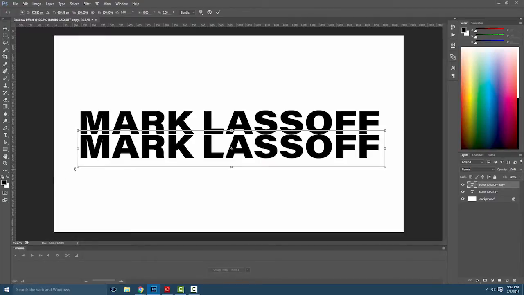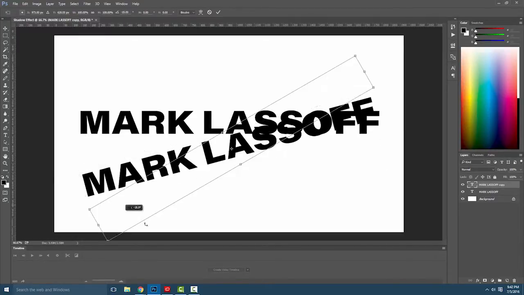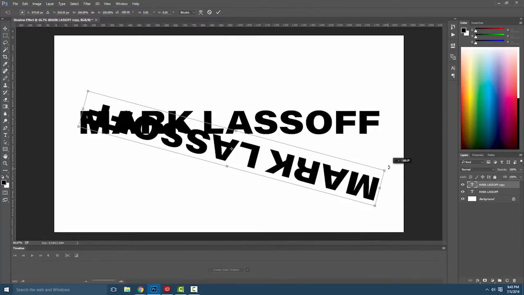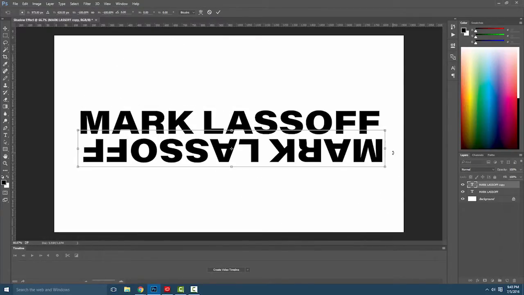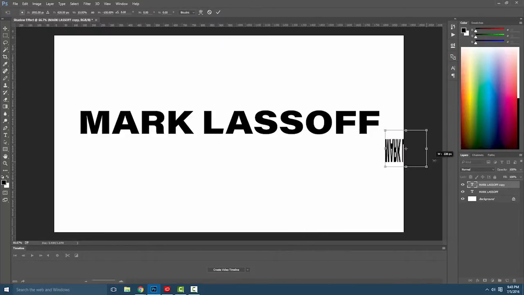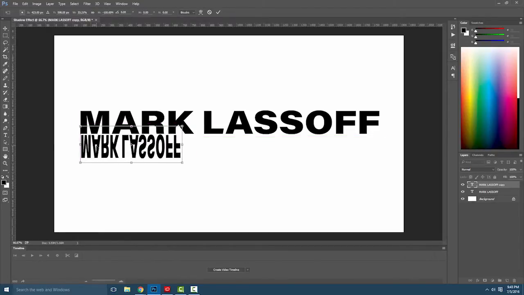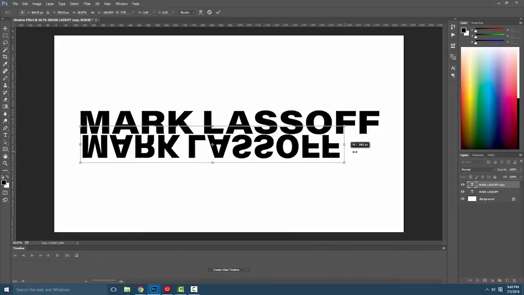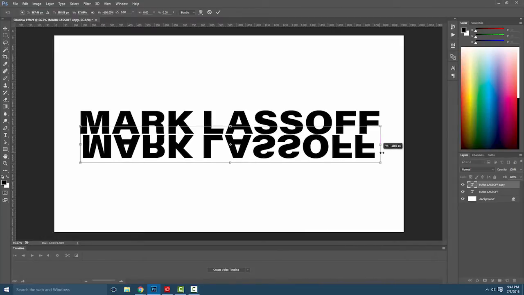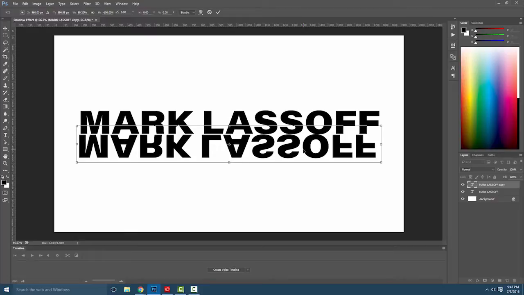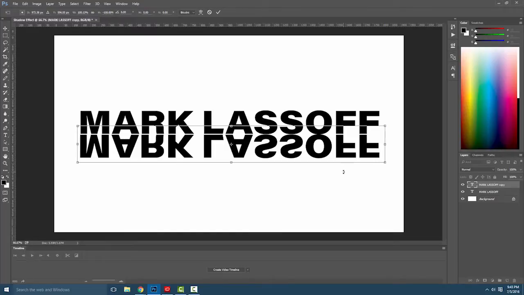And the first thing I'm going to do is I'm going to turn the layer upside down. I'm going to hold the Shift key when I do this to make it easier to get us exactly at 180 degrees. Now, next, I'm actually going to inverse it. And what that means is instead of starting from what's the left-hand side, we're going to start on the right-hand side. And I'm going to kind of match it up just like this. So I want the letters to be actually right underneath the original letters. Not too bad. Can nudge a little bit with the arrow keys. And when I'm done, I want to be just as precise as I can. So there you go. So now we've got a reflection.